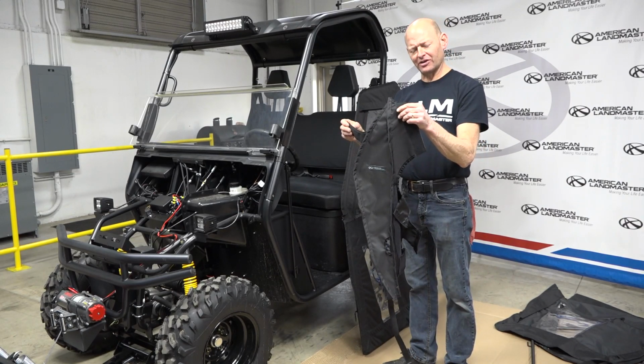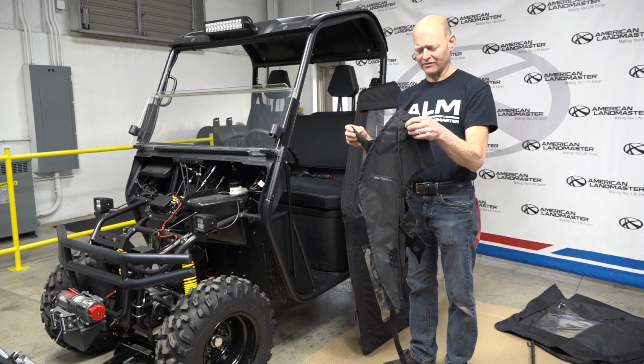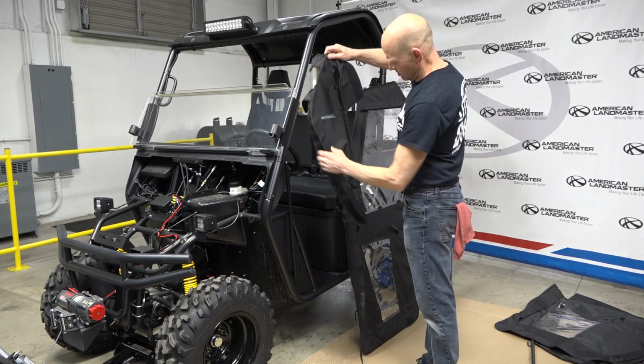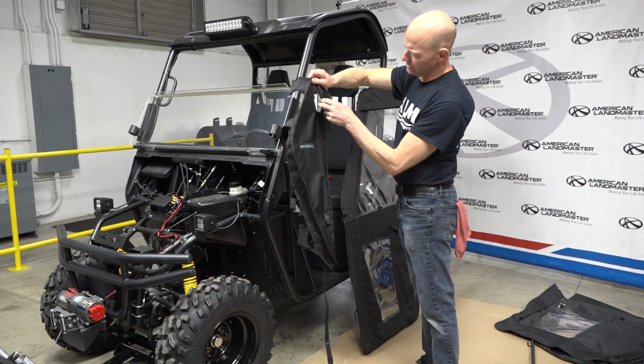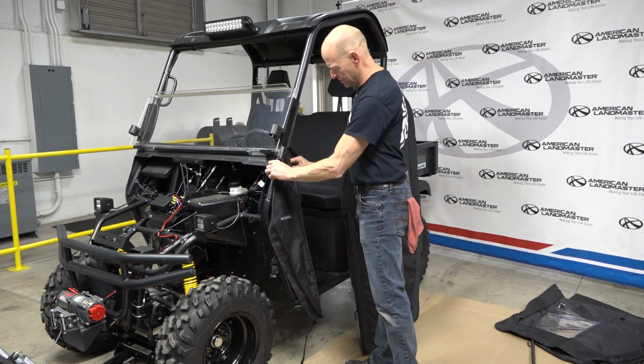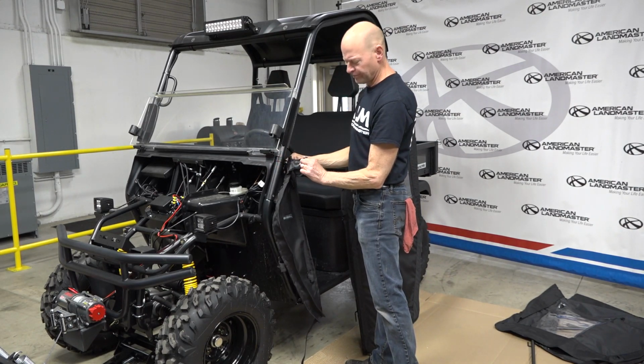Now I'm going to install the left side kick panel cover. Again, undo all your Velcro. So again, these are your hinge pin holes. You want to line those up. Just set it right on top there.